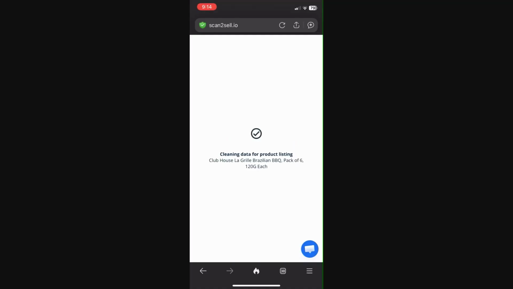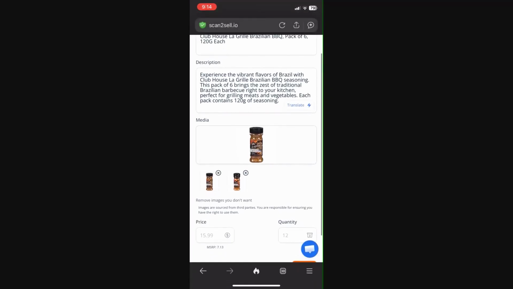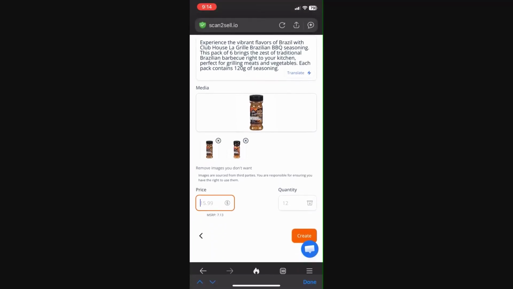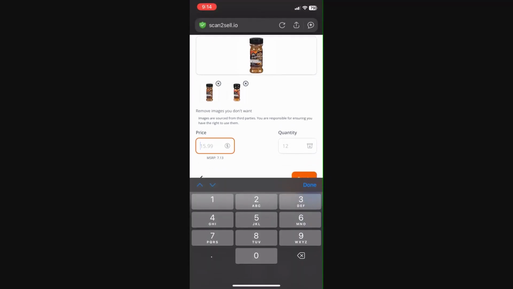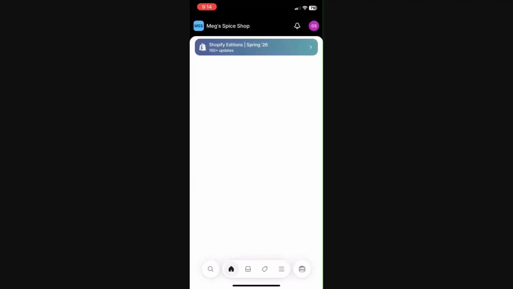Once the barcode is provided, your title, description, and images appear. Again, you can remove any images you don't want, set your retail price, and your on-hand quantity.